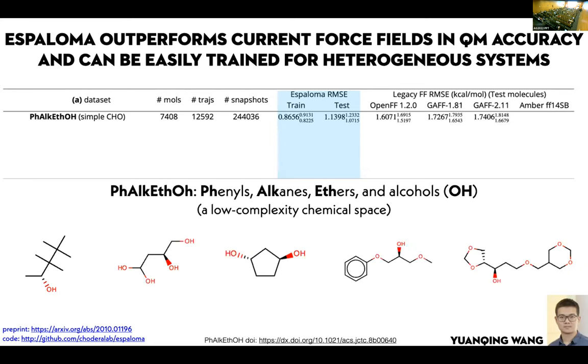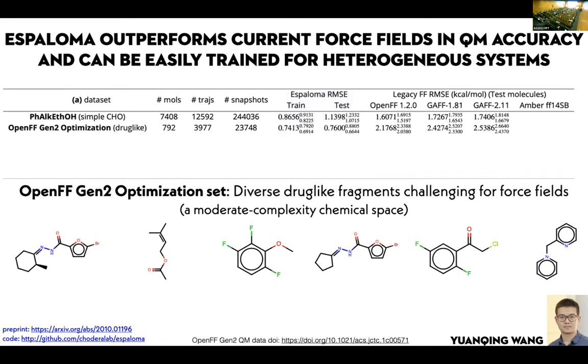I'll just take you through a couple of these really quickly. So you start with a very simple chemical space that just has carbon, hydrogen, and oxygen. And it turns out you can do quite well, much better than any of the existing small molecule force fields that we've been playing with. It's a well-represented atom space, so that's great. What about other things like more drug-like molecules? In fact, this was the training set that was used for Open Force Field 1.2.0, but we're already doing better than that simply because we have a more nuanced view of learning what the different environments are for these atoms.